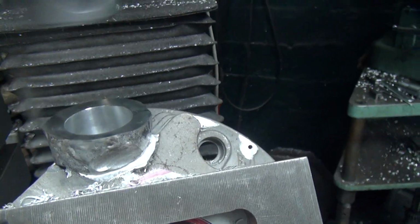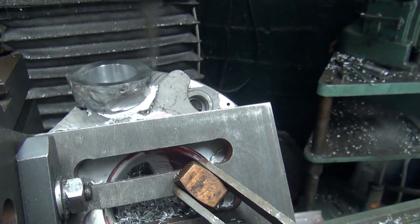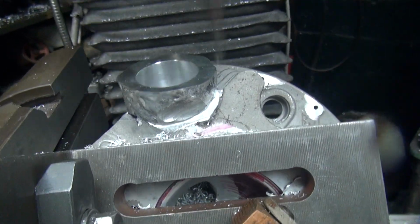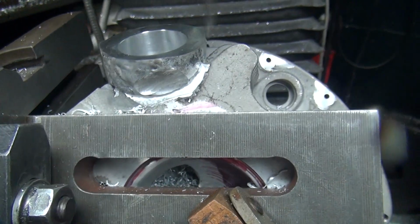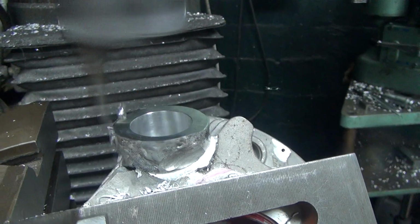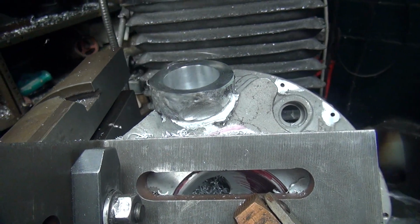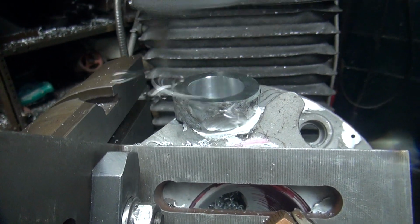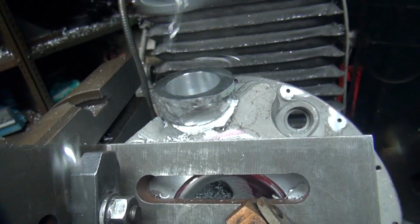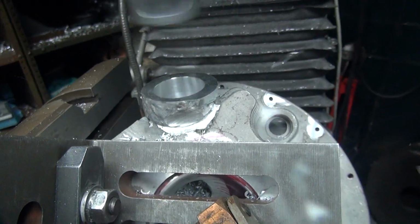And we've got 0 set. Right there's our 0. Okay, it's now set. Alright, let's see how this cuts. These are cutting pretty good. 100. 200. 300.